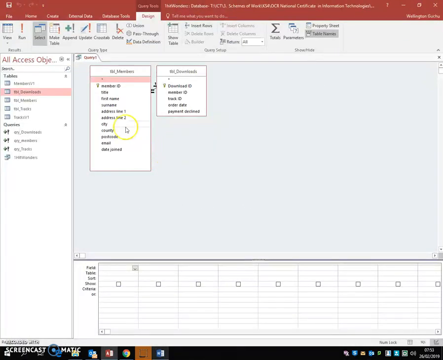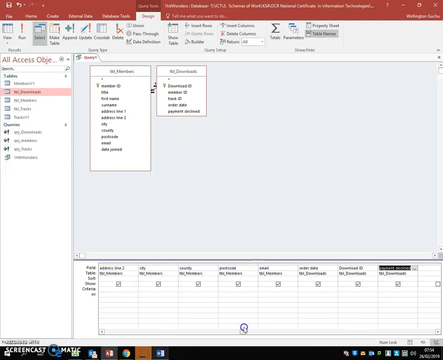Okay, so it makes sense obviously to have maybe the member ID, the title, first name, surname, address, and possibly their email. And we want to know when they placed the order, so order date, and possibly their order ID or download ID, and then finally whether the payment has been declined or not.